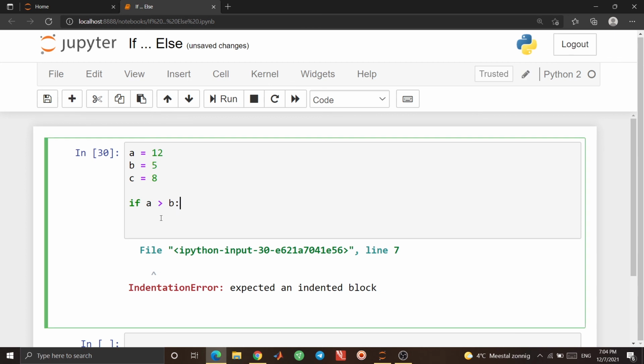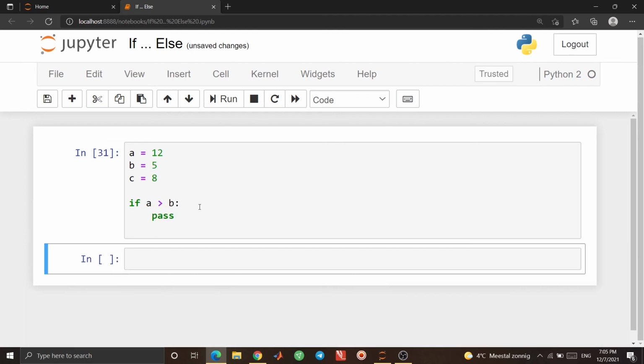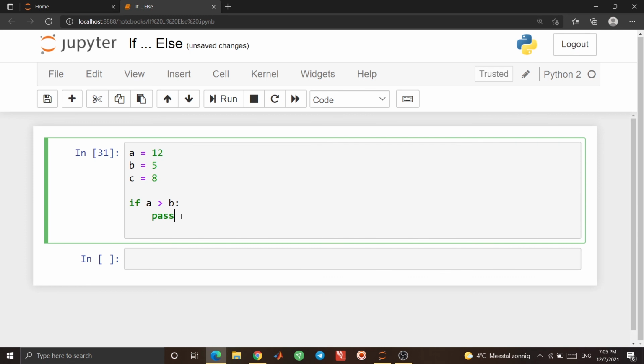It means that you have to write something inside this block, and for some reasons you might face this condition and you do not need to write anything inside this if block, and you just want to pass this block and execute the rest of your code. In these situations you can put the pass statement inside this block to avoid getting an error. If I write pass here and execute it, it will pass this block and go to the next lines and execute the rest of the code.